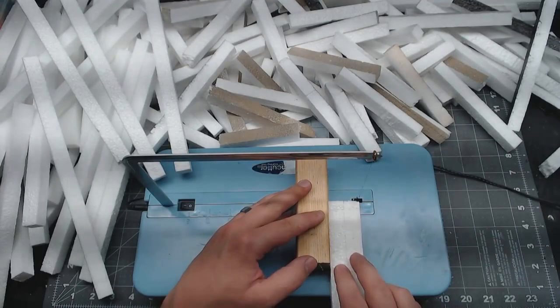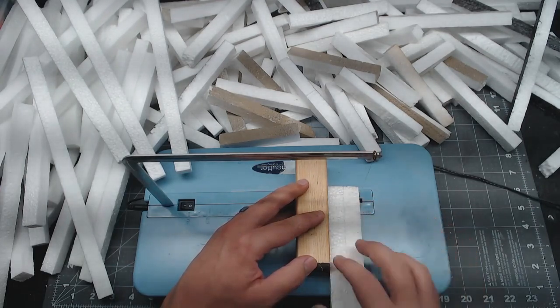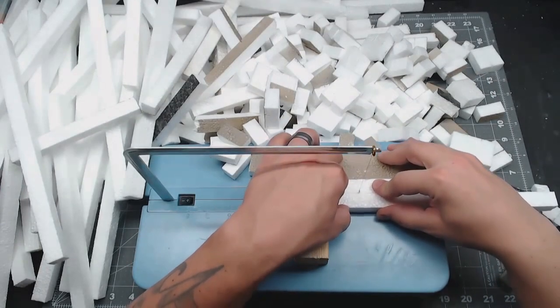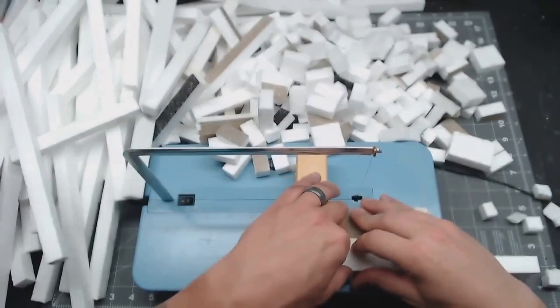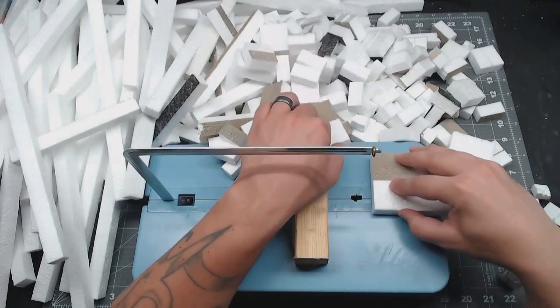Okay, now that you've got about 50 million sticks here, go ahead and move your fence or adjust your measurement to twice the width of the bricks. And then run all your sticks through. You can get away with doing about 4 at a time smoothly. If you have one that's got a torn up end on it, just try and trim the end as straight as possible and then continue trimming like normal.